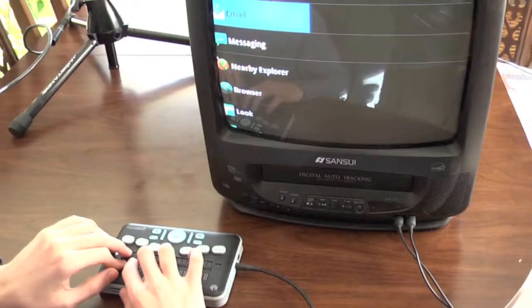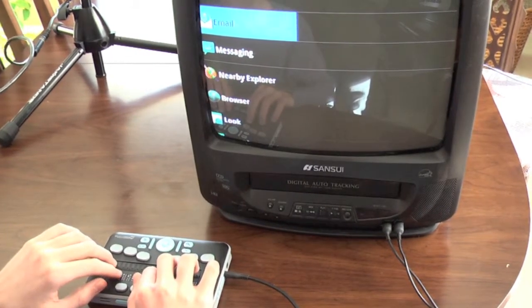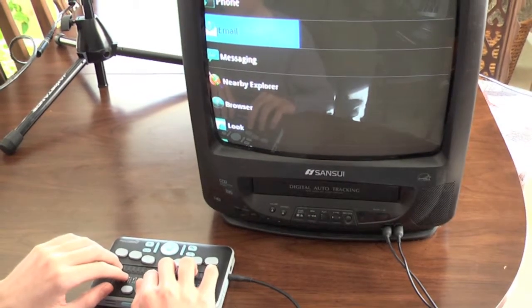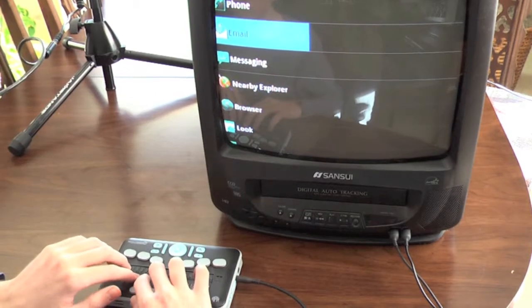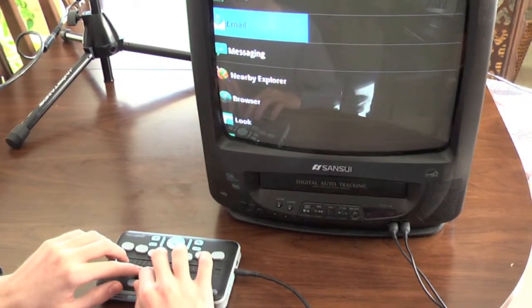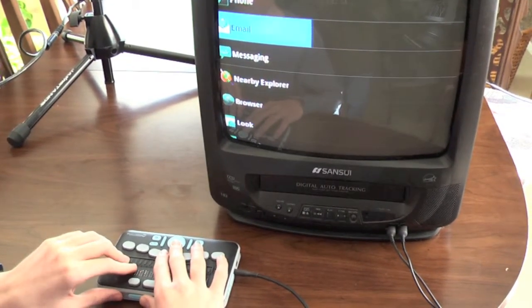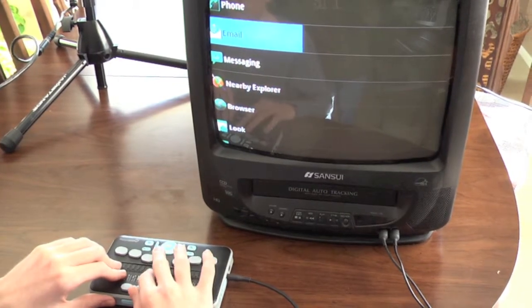Today we are going to be looking at the home screen, which is where you can launch all of the applications that you will be using on the Braille Plus 18. My Braille Plus 18 is currently powered on, and I'm sitting on the home screen. We have the Braille Plus connected to a TV currently so that you'll be able to see visually what's going on, to explain some of the more difficult concepts that we're going to be talking about during this tutorial. We are on the home screen, and this is where you can launch any of the most common applications on the Braille Plus 18.